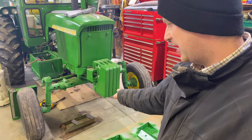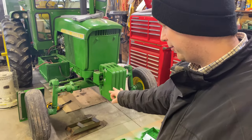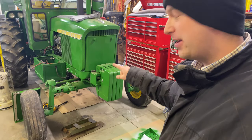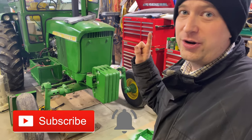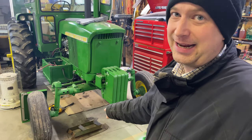But I'm gonna take that outside and clean that up outside because I really don't wanna get that mess in the barn here. They are quite rusty, just dirt and dust that's on them. So I'm probably not gonna bother recording that, everyone, because I'm just gonna pop the door open here, go out there, do that real quick, and bring it back inside. And then hopefully we're gonna get it bolted up to the tractor, because we need to weld that bracket back onto it.